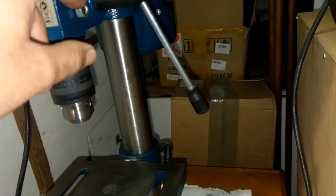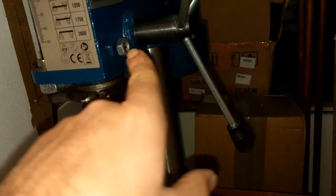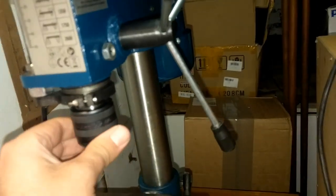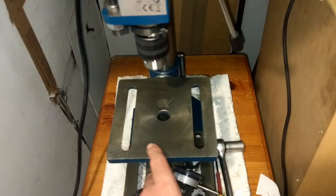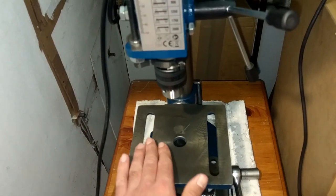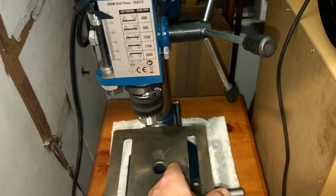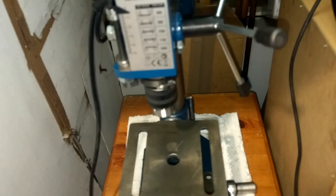So what I'm going to do, I loosen this nut here and turn the screw inside so it locks the chuck. Most of these cheap Chinese planes have a rough surface, so the dial might jump around within 500 of a mil or 1000 of a mil.